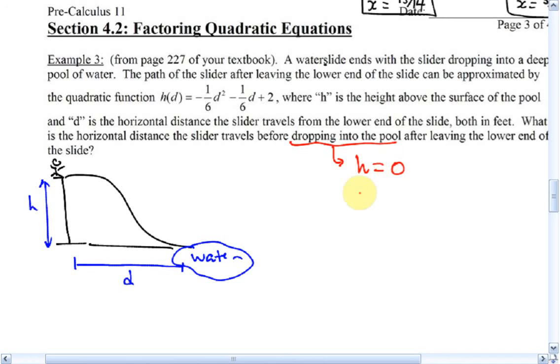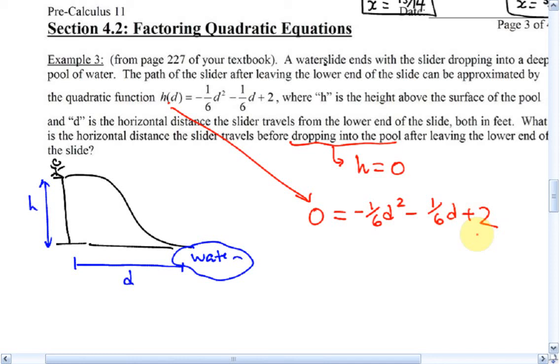So therefore, if you want to figure out what equation you're trying to solve, you're going to use this equation and make h of d equal to 0. And we're just going to try to solve now for d. Okay? That's what we're trying to do. Can you plug this in the calculator? No. You're going to show us next year.